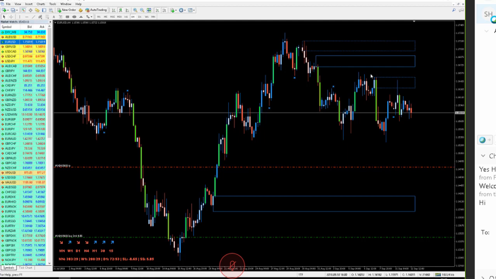So if we have a look at this little structure right here, you see how price went up, we moved sideways for a bit, we came down, we went up, and then we left quickly, and then price moved into this area pretty far. We probably went 80% into the area before we managed to find sufficient liquidity to move through the thinner side of the market, which would ultimately be to the downside.